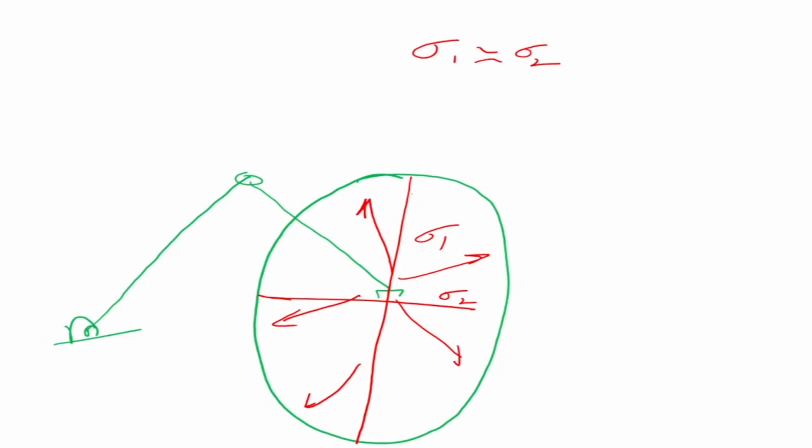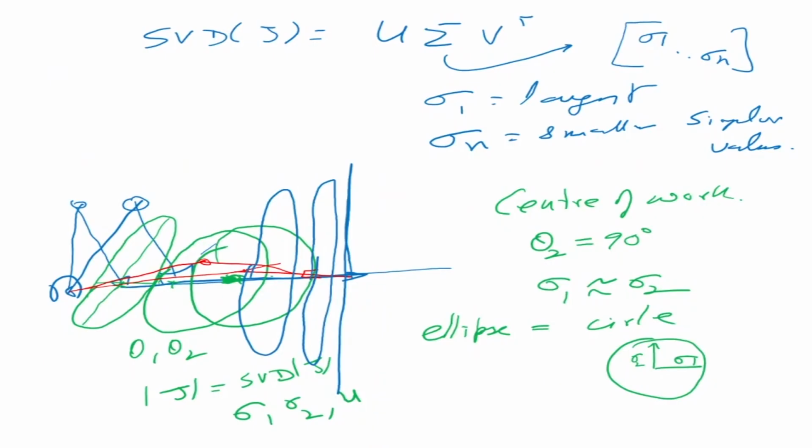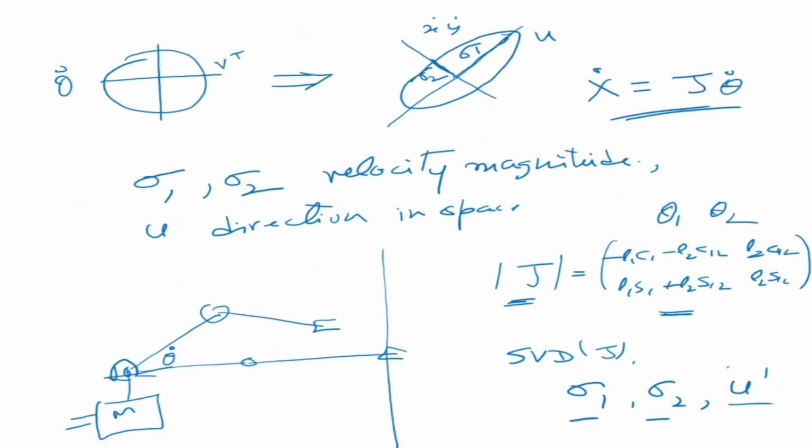Okay, now you can note that this angle is 90 degrees. So this is also the best place for performing a task. If you're performing a task where theta 2 is 90 degrees, you can move equally in all directions. Okay, this is mathematically proved. What is the meaning of J? What is the singular value decomposition of J? And how does this affect the direction in which you can move in terms of the velocities?